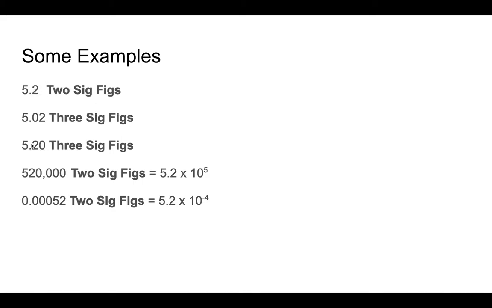But if I write 5.20, let's say I take the same object and I weigh it using a more accurate scale that gives me more information. If that scale says 5.20, that means it's telling me all the way down to 1/100th of a gram, this thing definitely weighs exactly 5.20 grams. So it's giving you a higher degree of information.